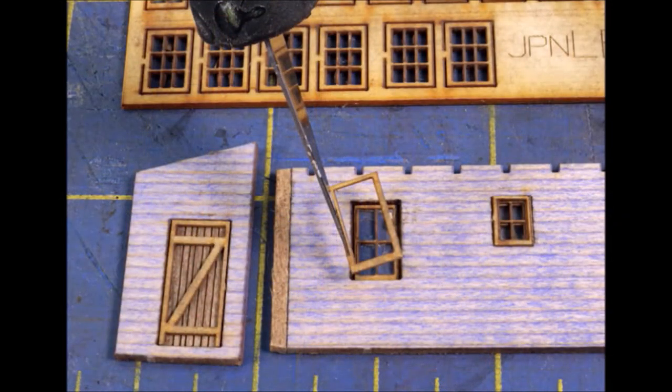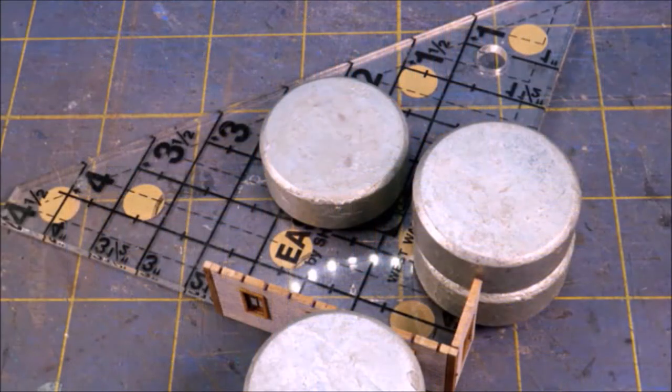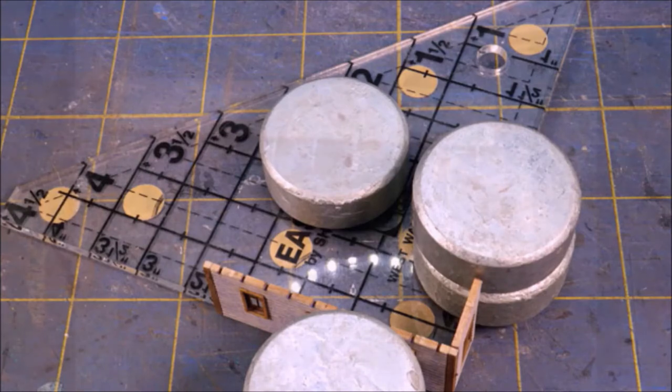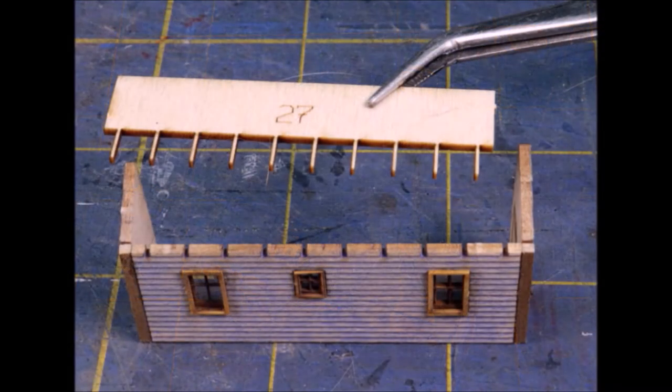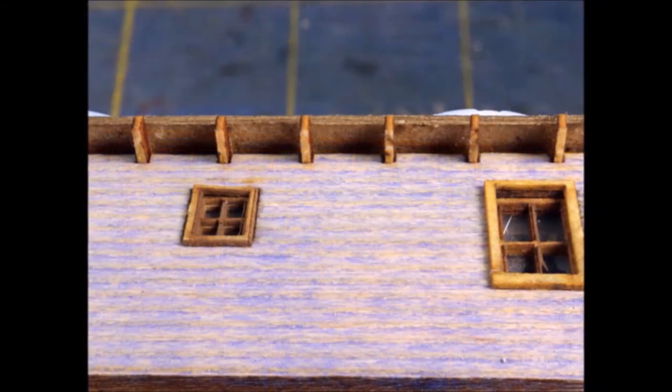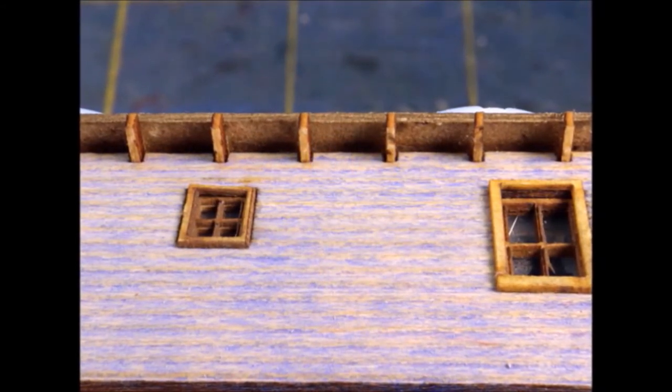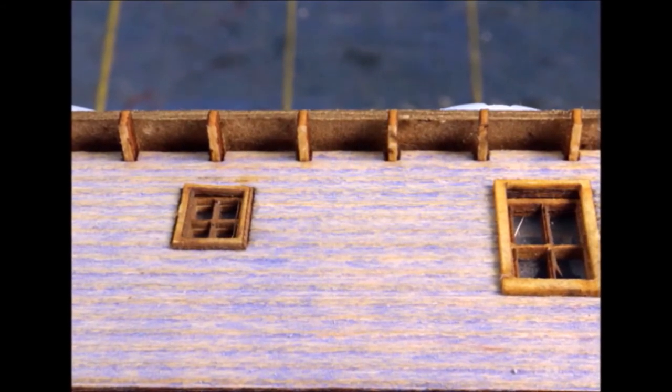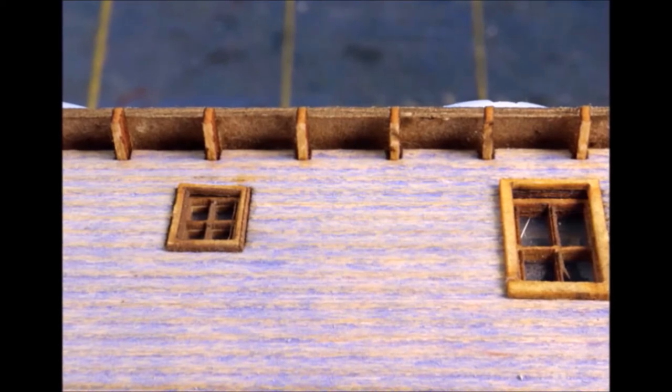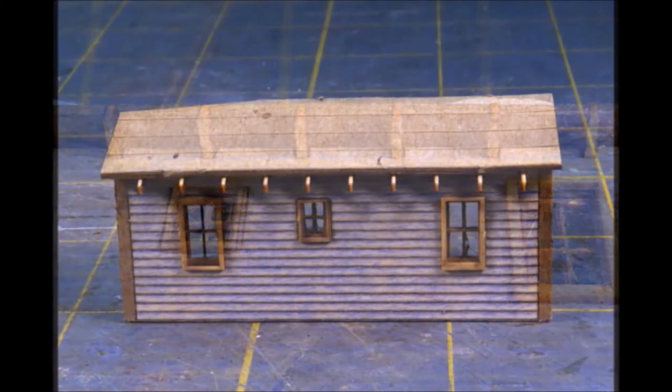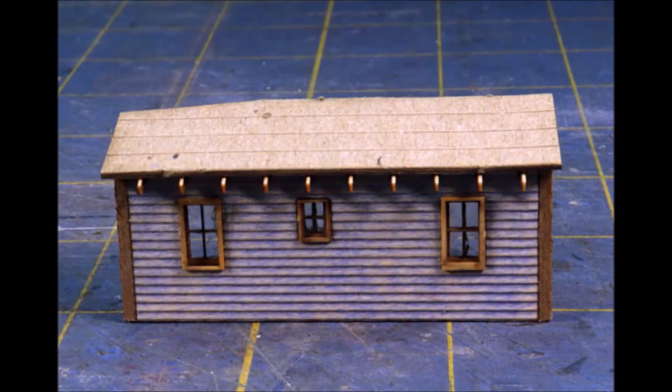And here we have the multiple layers of windows and doors going together. Pretty cool, huh? Of course, you want to make sure everything is nice and square and plumb before you start gluing things together. If things aren't square to start, then your model's just not going to go together. And here's the false roof joist system that Bar Mills uses. Look at how great it comes out, look at that detail. I like it.